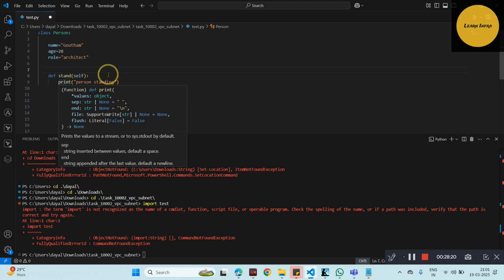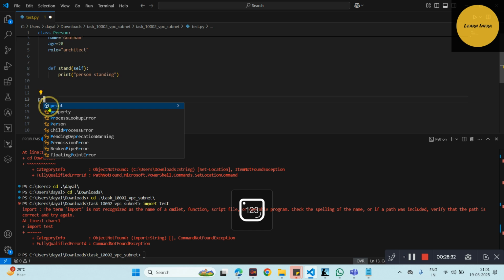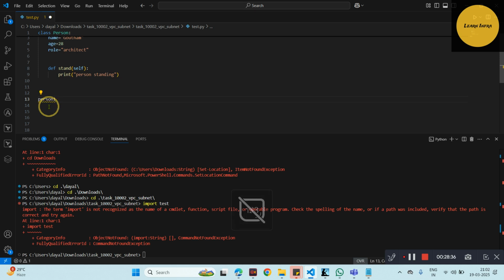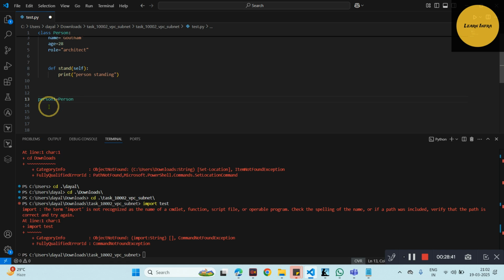If you want to reference this or do something with the class, you have to create an object of that class. How do you create that? The way to create the object of this class is you call this class, like you call a function. Person1 equal to, you just give person.